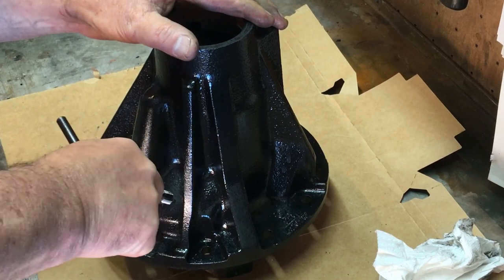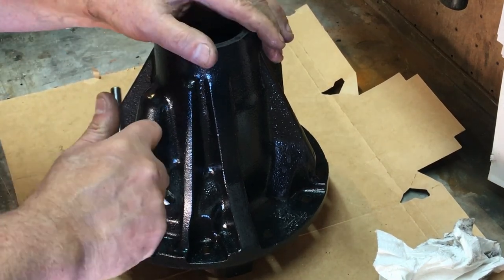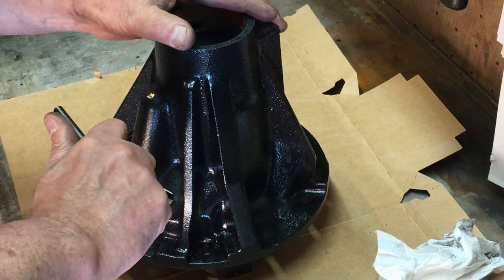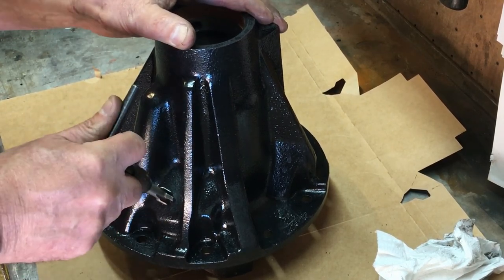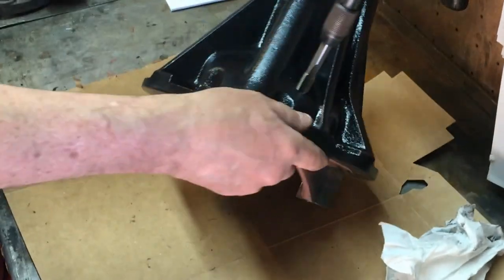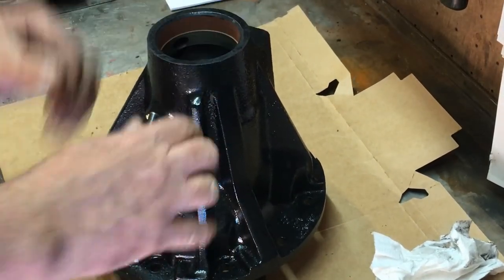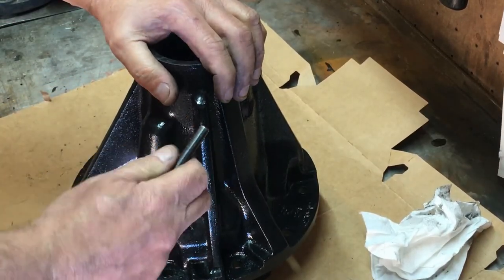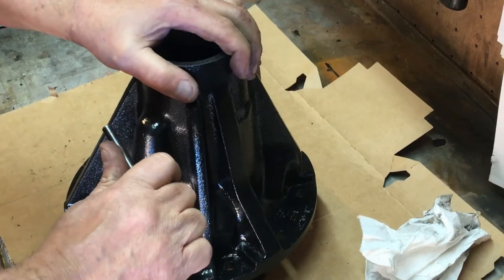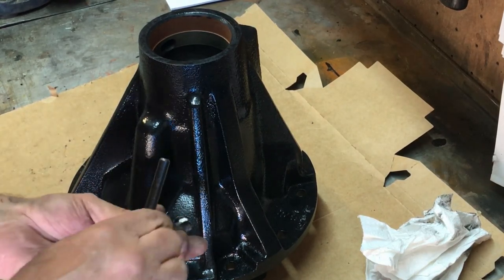What will happen is it will just sort itself out as it goes through. The proper way to do this would be on a milling machine - drill it all on the same axis, then tap it to make sure it's all perpendicular. I'm going to start this and see how it looks. It's looking quite perpendicular to the surface - that's the main thing. It doesn't need to be perfect, I just want it to look right. There we go - the thread has started. Yep, that's looking good - I've got two or three threads on the other side.